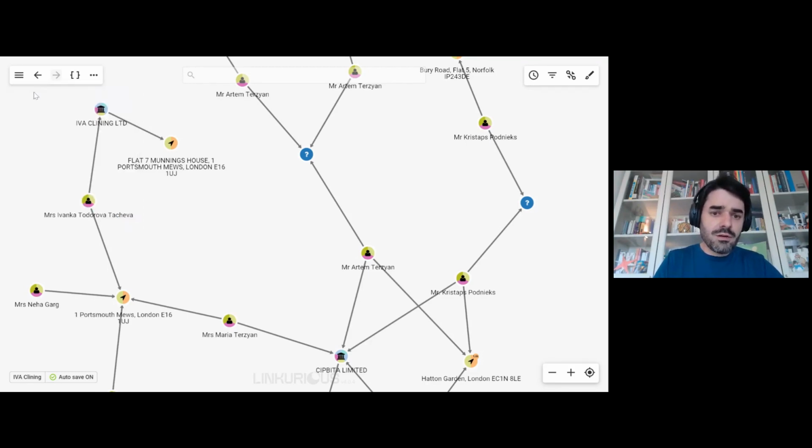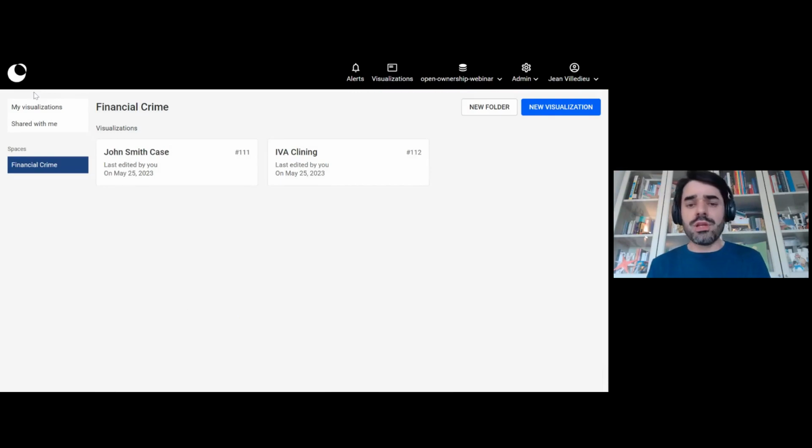But right now, I want to go back to the Linkurious Enterprise dashboard and talk a little bit about how to leverage the software to be a little bit more proactive about the investigation process. Now I'm going to talk about the alerts functionalities in Linkurious Enterprise, and we are going to view together how it's possible to leverage that to automatically detect suspicious activities and close the gap between something nefarious going on and taking action more rapidly. So I'm clicking on alerts.